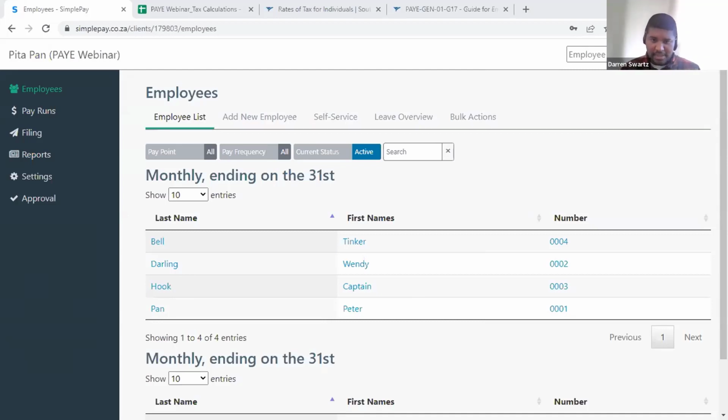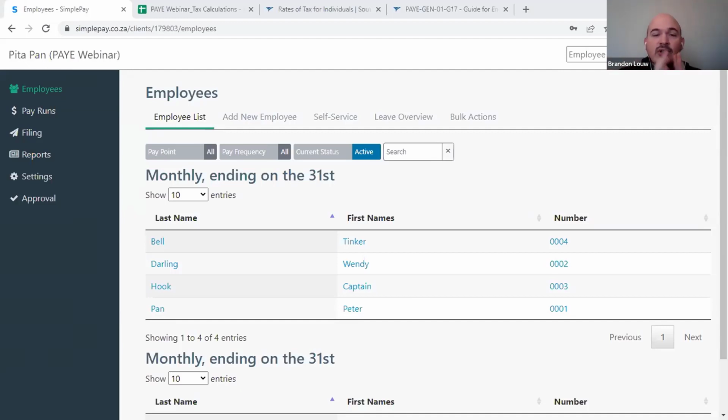Brandon, before we jump into tax on regular income, can you provide us with what is regular income, and then some examples? Sure. So when we're talking about income today, we're actually talking about taxable income, which extends beyond simply income. You've got your income such as your basic salary, your allowances such as travel allowances, and your fringe benefits, maybe a medical aid that's paid for by the company. Those other aspects we're going to be dealing with in episode 3 of this webinar series.